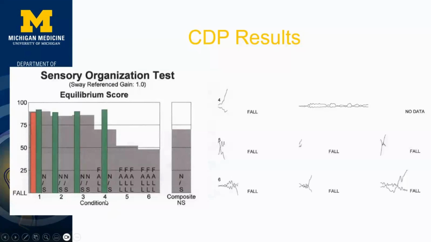When he got to condition 4, this is the first one where that platform underneath is moving. So he still has his eyes open, but he starts to have some platform movement. And he had a fall during the first trial of this. This makes perfect sense because he has that history of knee surgery. So he probably does have a little bit of impaired proprioception. But with his second attempt, he did quite well. So he's able to use that system. He's able to learn how to use that system.